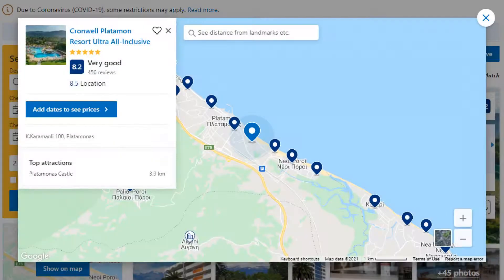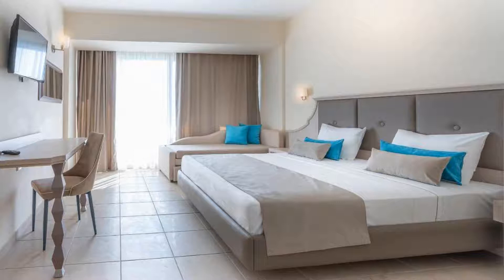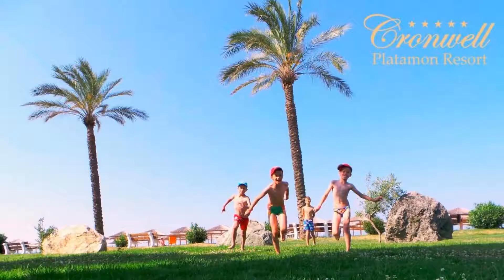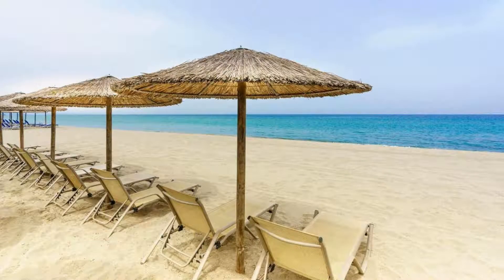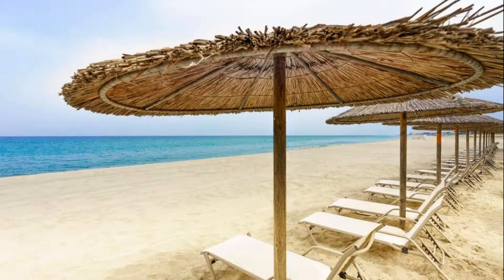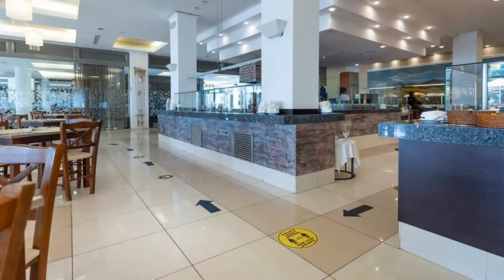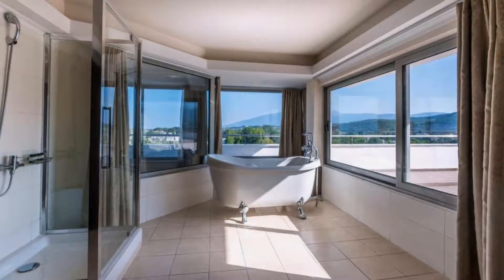Number 1. It is a 5 star resort. The location of the resort is superb and the guests love walking around the neighborhood. Check-in time is 3 pm and check-out time is 11 am. Guests are required to show a photo ID and credit card at check-in. Pets are not allowed in this resort. There are 7 types of rooms available on booking.com. You can book online and enjoy it.